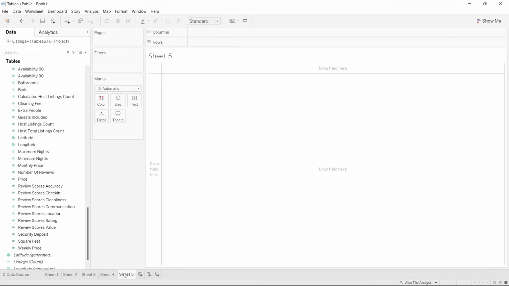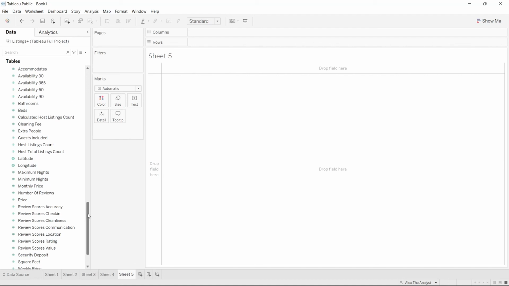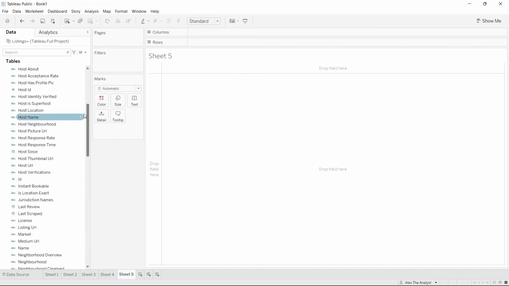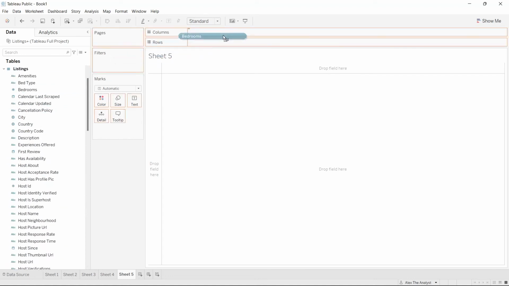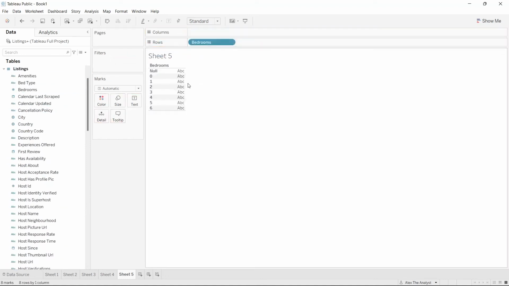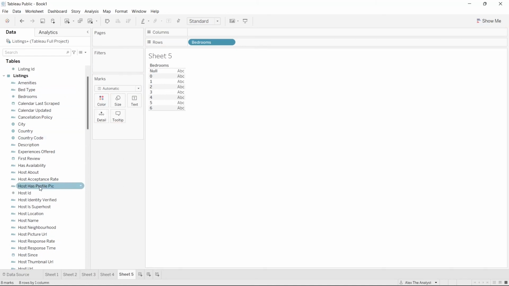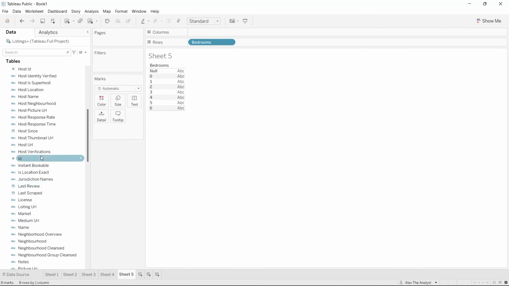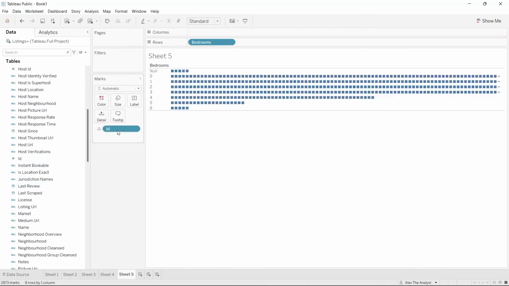And the last one is by far the easiest. And we actually just discussed it a little bit. We want to know, what's his competition look like? So for the bedrooms specifically, let's go back up to the bedrooms. We want that one to be right here in our rows. So we show these, and then we just want a count of how many listings there are. So we can do that via the listings ID. So here's our listings. Each ID represents one location or one home. So we're going to do that right here.